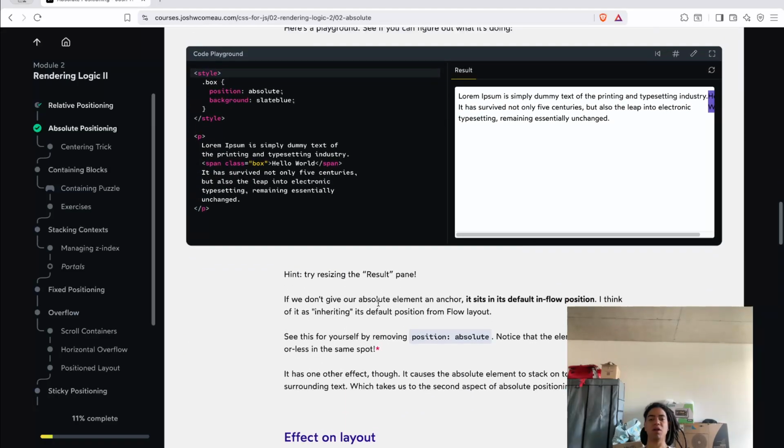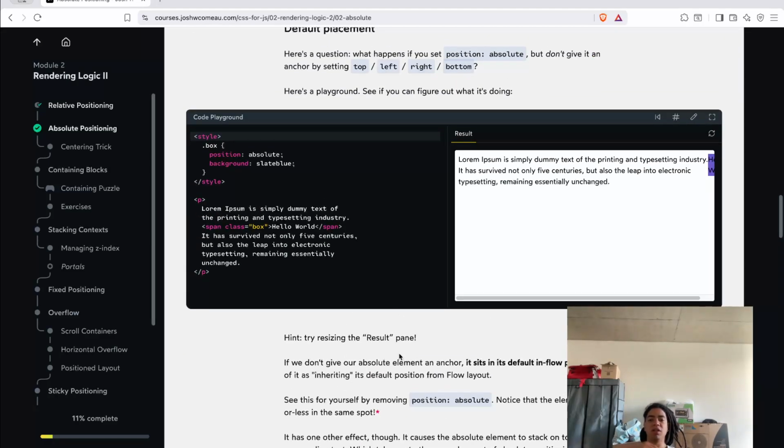If we don't give our absolute elements an anchor, it sits in its default inflow position. Think of it as inheriting its default position from flow layout. So if you don't specify any top property on an absolute element, it's going to inherit its default position from the flow layer.